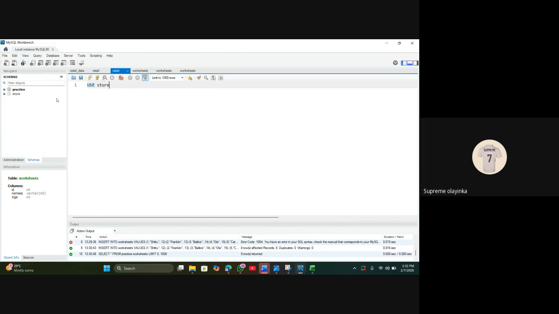And once you are done, what do you do? You add a semicolon. Are you not putting this thing at the end? I'm trying to ask you, at the end, what are you adding? So I can just click on this one. So it is showing that it is now working.